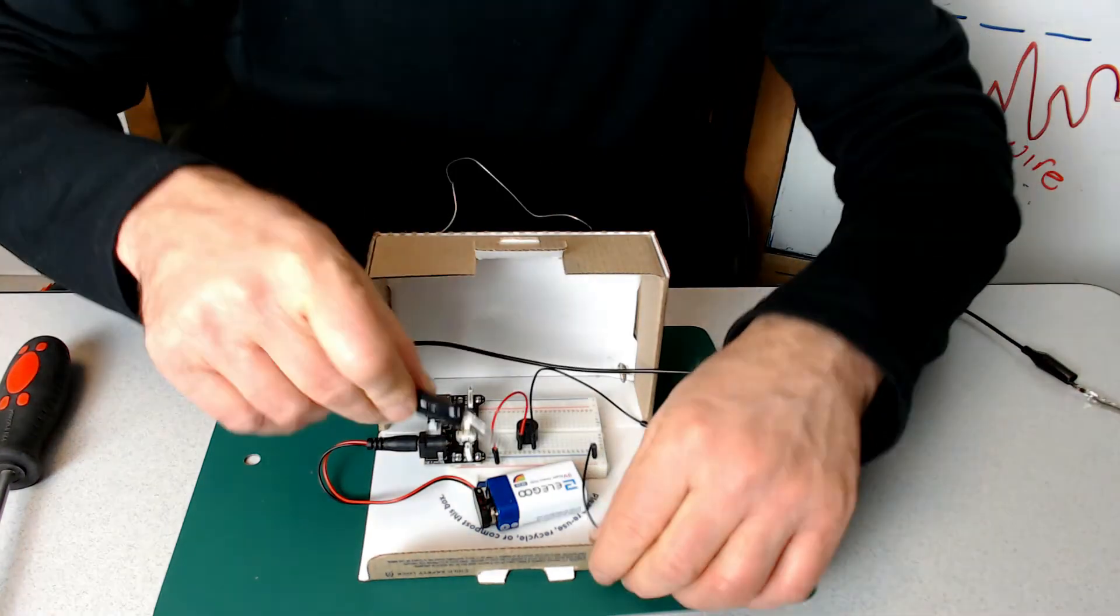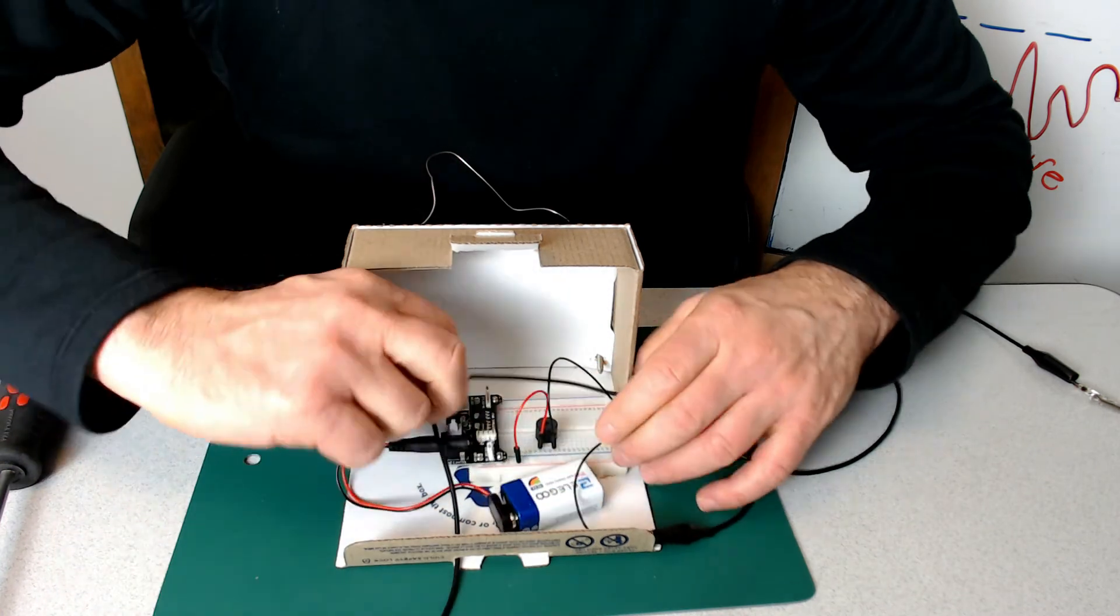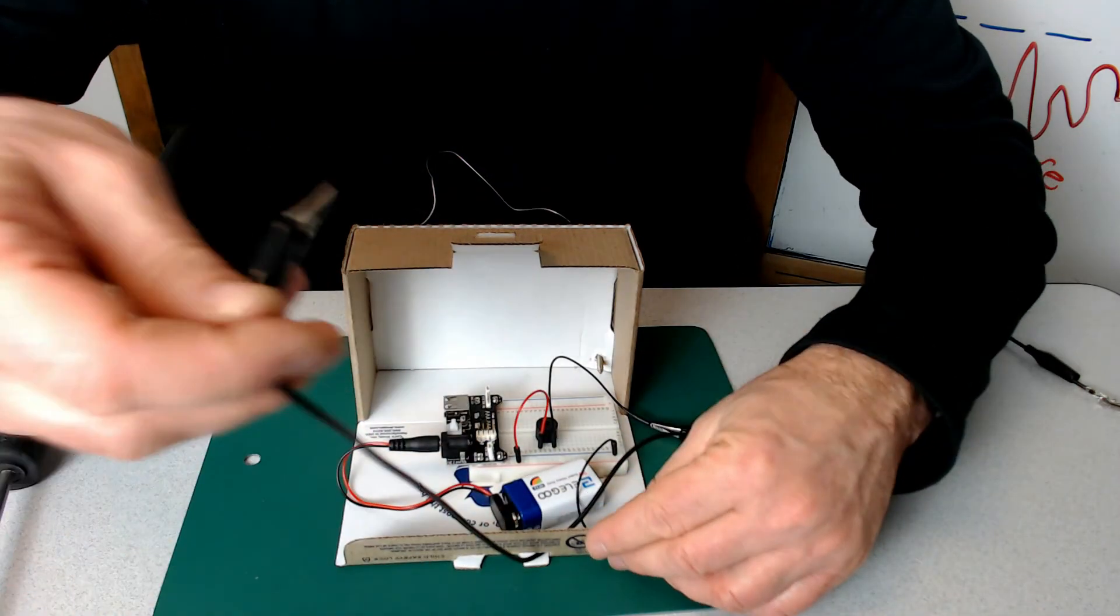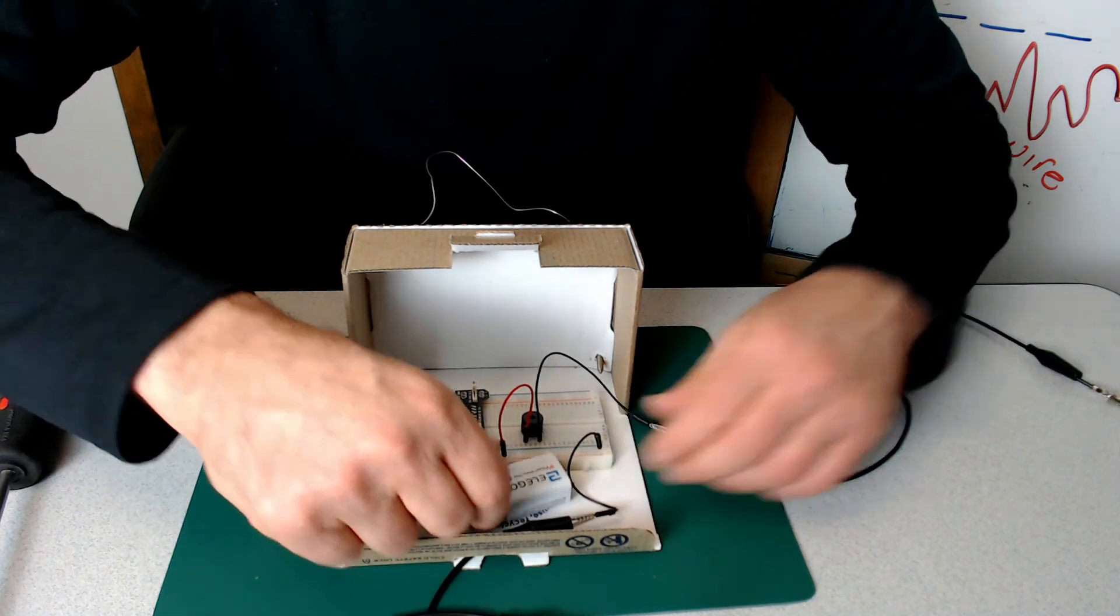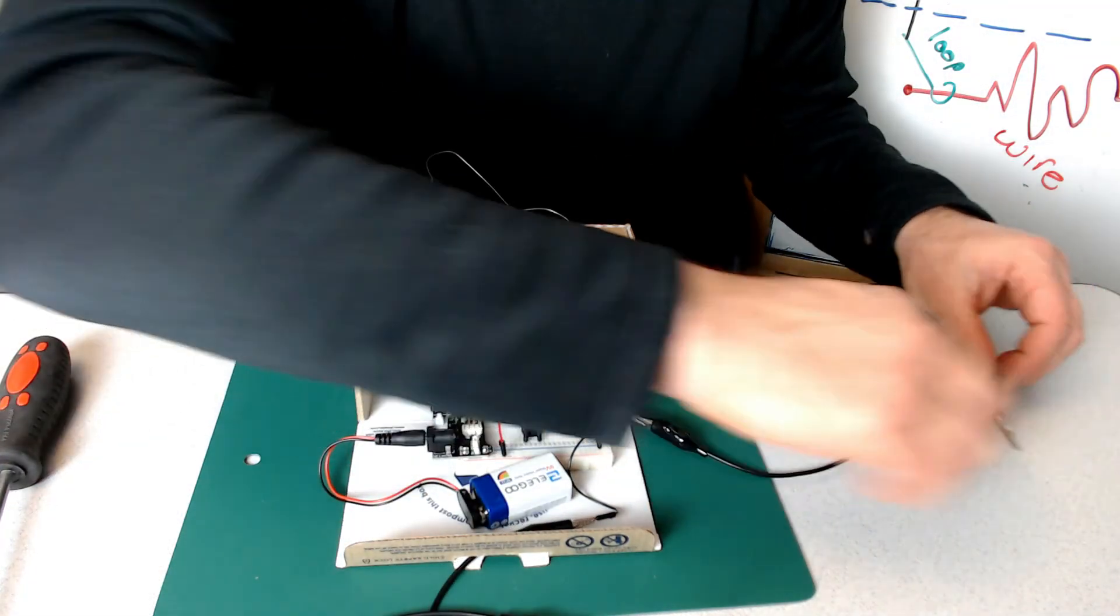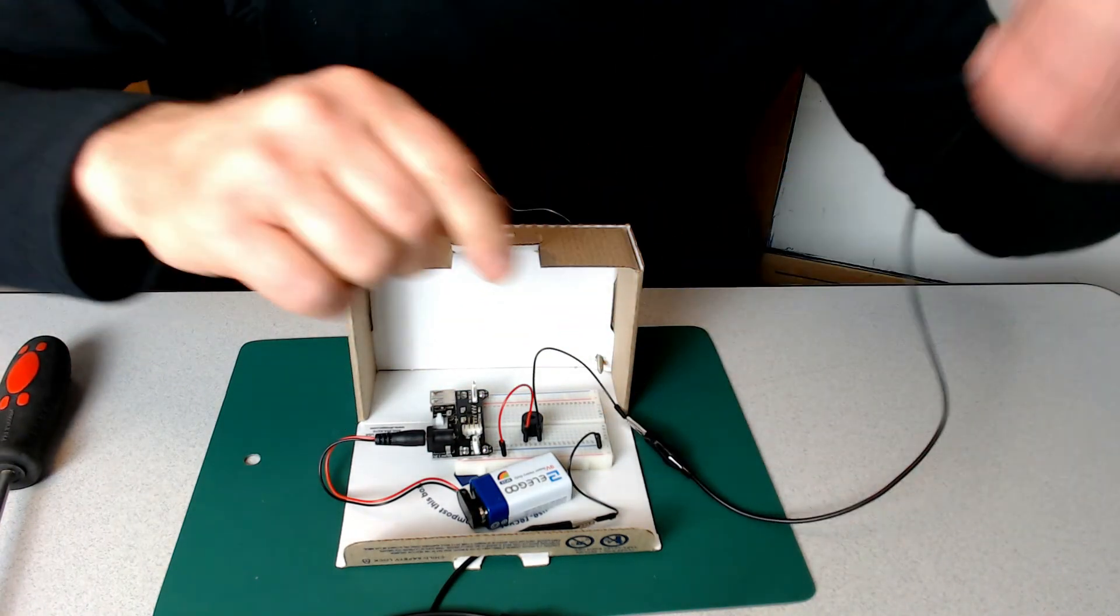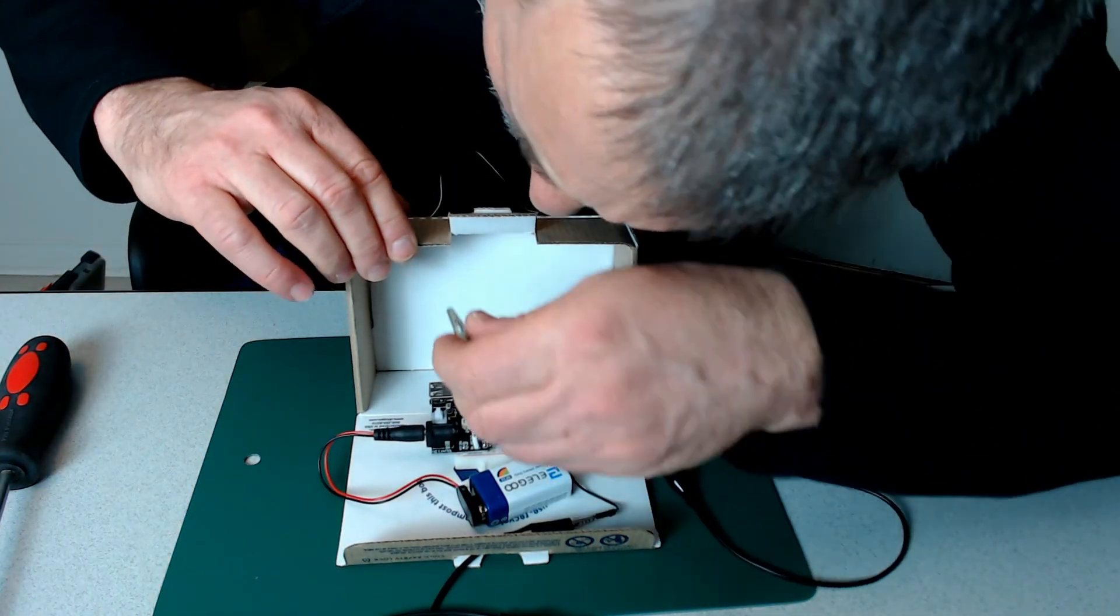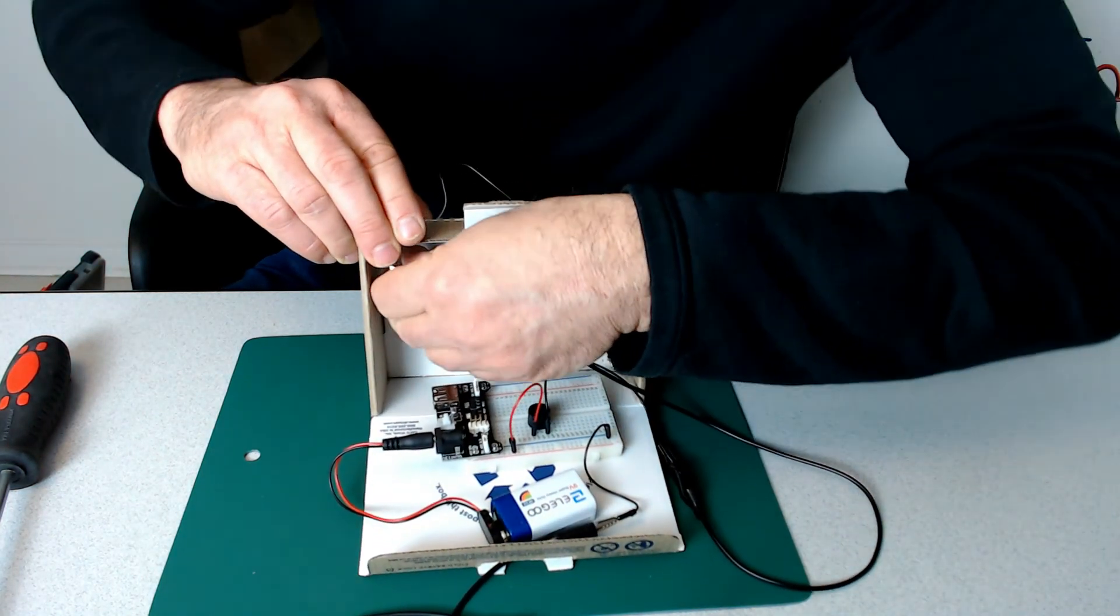We'll locate the system on the bottom of the box. We'll slide one of the alligator lines outside the box. This is the line that's going to connect to our metal loop. And the other alligator wire will connect to one end of the flexible wire to one of the screws.